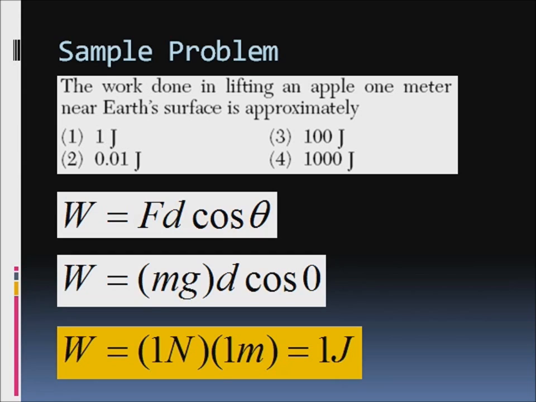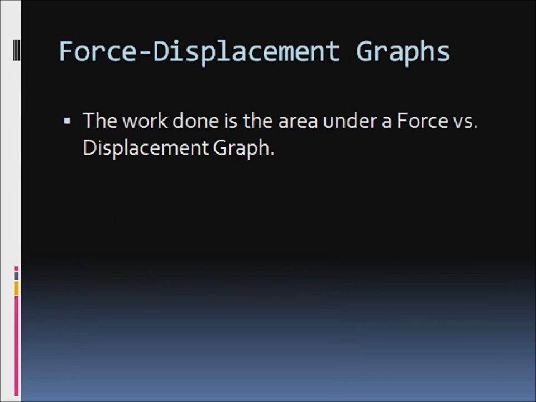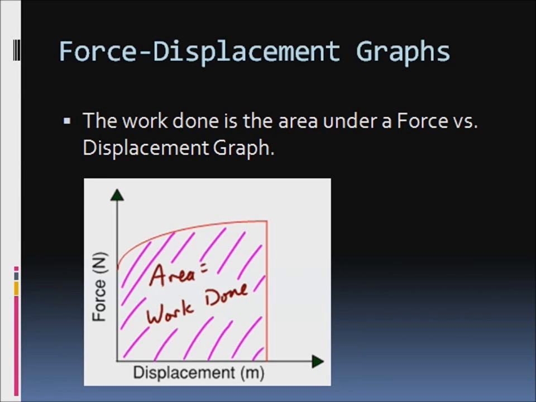To give you an example, if we have a force displacement or force distance graph from an old Regents exam that talks about a boy pushing his wagon at a constant speed along a level sidewalk, here's the relationship between the horizontal force exerted by the boy and the distance the wagon moves. Well, the first thing I note is if the boy's pushing it horizontally and the wagon moves horizontally, we don't need to worry about that cosine theta term. The force and displacement are in the same direction.